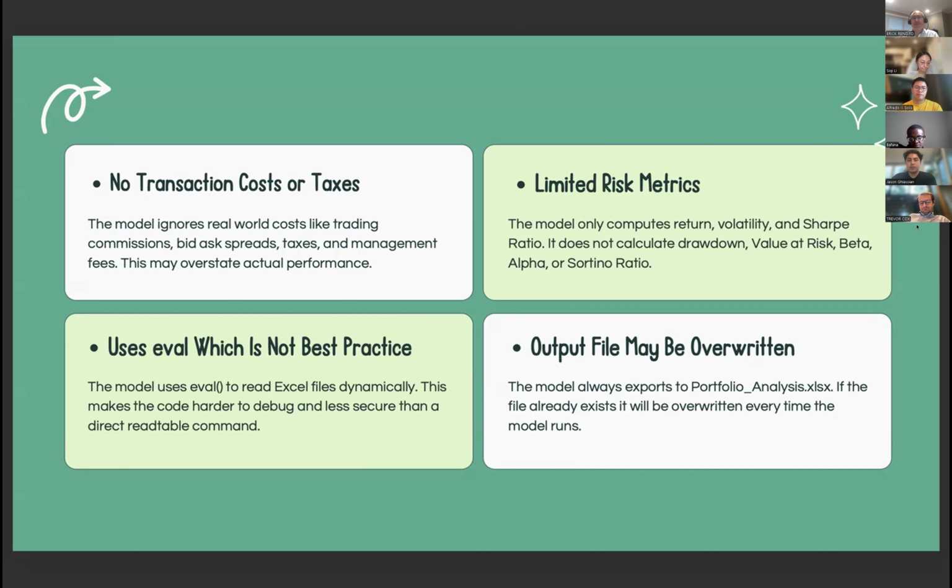And the model uses eval to read Excel files dynamically. This makes the code harder to debug and less secure than a direct readtable command. And the output file may be overwritten. The model always exports to portfolio_analysis. If the file already exists, it will be overwritten every time the model runs.